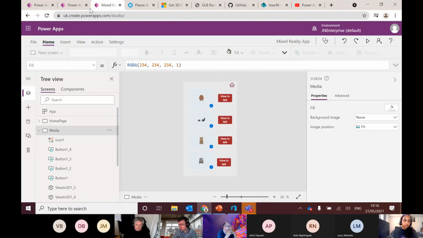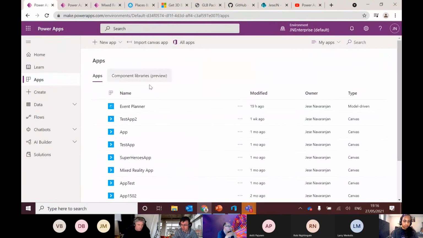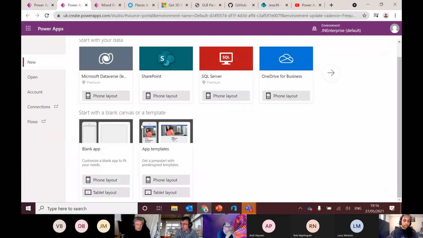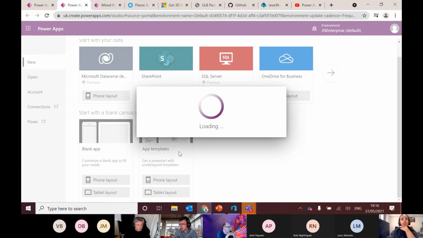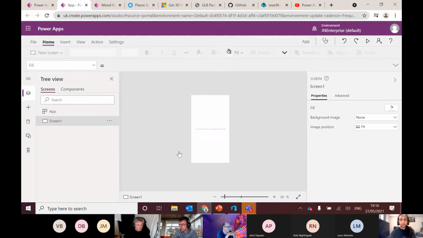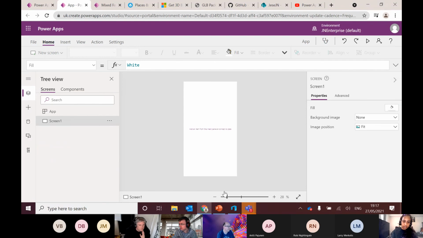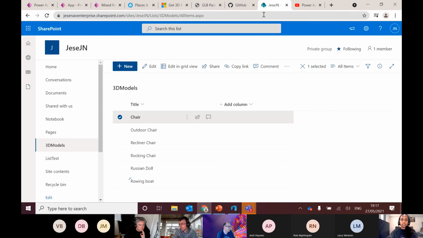So let's go ahead and actually just open up an app. So I'm going to start a blank app. Let's go phone layout. Oh, the other thing, obviously, it might be obvious, but you can't really test this in the browser. So you do need to constantly publish and then go to your phone or other device to do that. So the first thing I need is obviously I need this data set in my Power App.